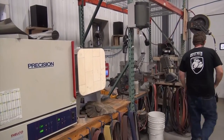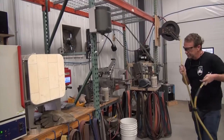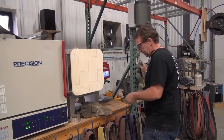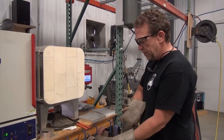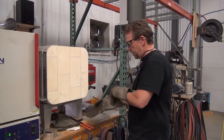All right, let's check the oven. Once you burn yourself once doing this without gloves, you wear gloves. Turn off the oven so the coils aren't charged.